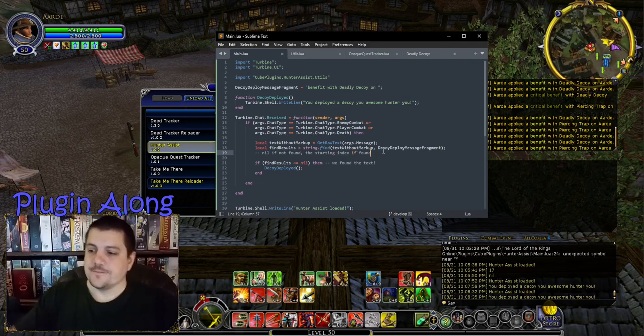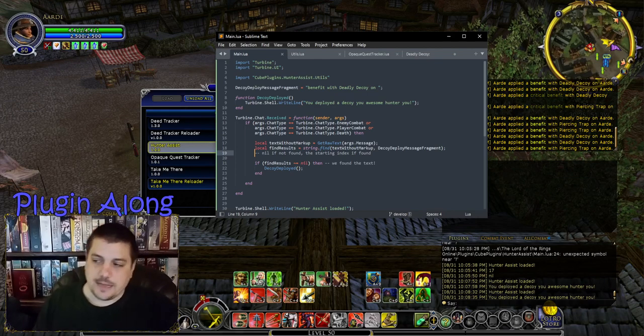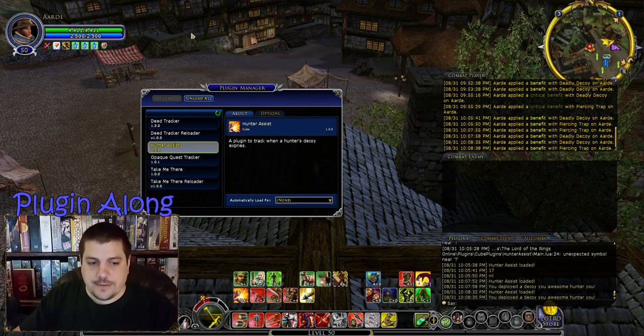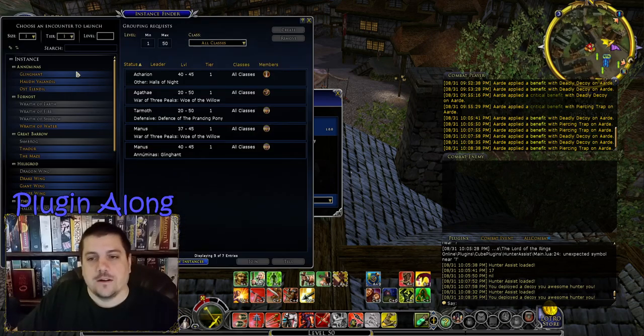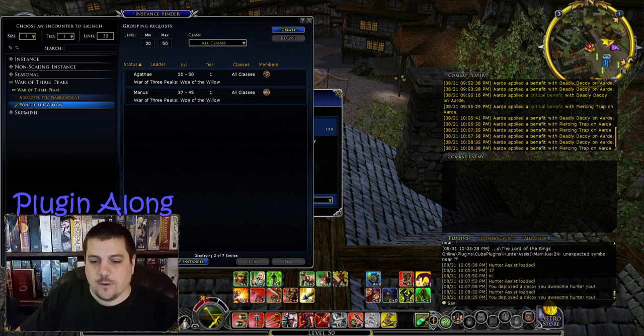Awesome. So we are able to detect when the decoy starts. And we know by default, 15 seconds later is when it stops. So the real question is, do we know if the decoy is destroyed before that? Because that would be really nice. Well, we need something that can destroy a decoy. And what better thing to find in the middle of Bree than Woe of the Willow?